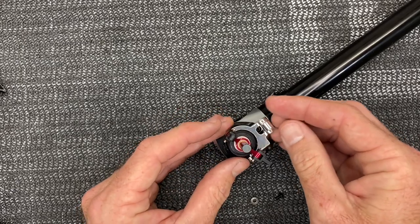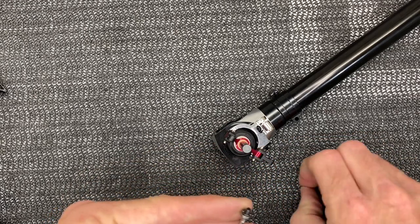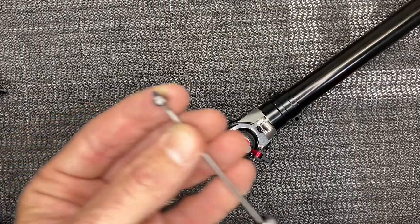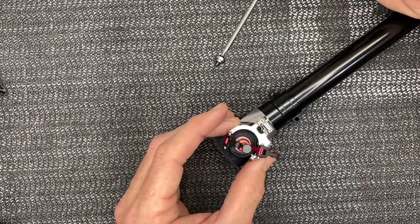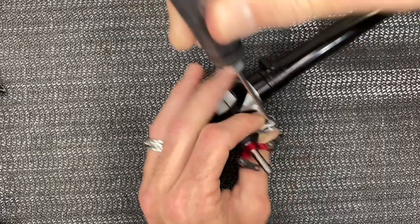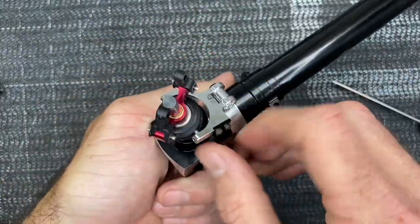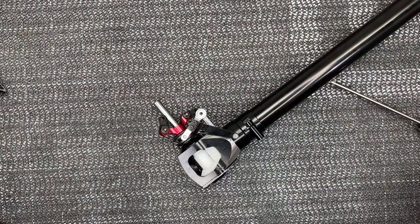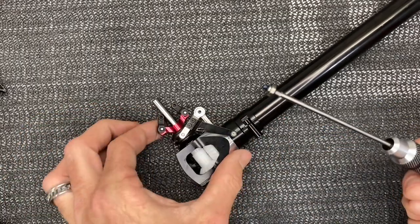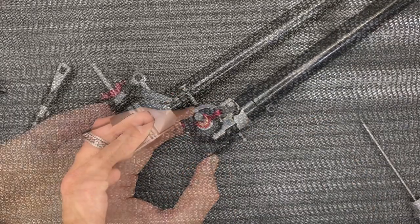Take your pitch slider bell crank — I end up taking the bearings back out because it's easier to do it this way. Take your bearing, take the little shim, add a dab of loctite — don't get any in the bearing — then grab this assembly and carefully slide it through the top, wiggle it into place. Do the exact same on the bottom: carefully get it into place, tighten it down, check it's free and smooth. Dab of loctite, make sure not to get it in the bearing itself, run that screw down, tighten up, free and smooth.